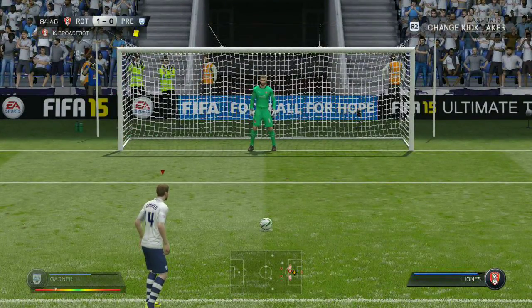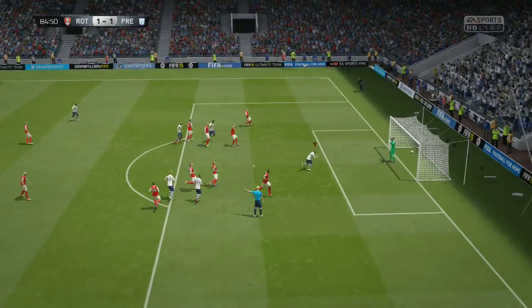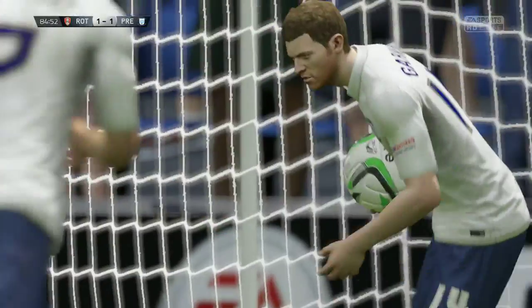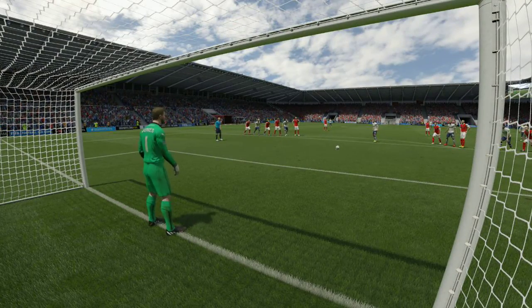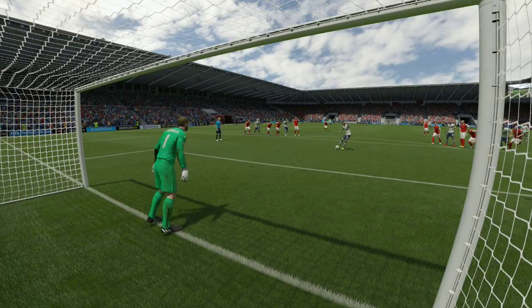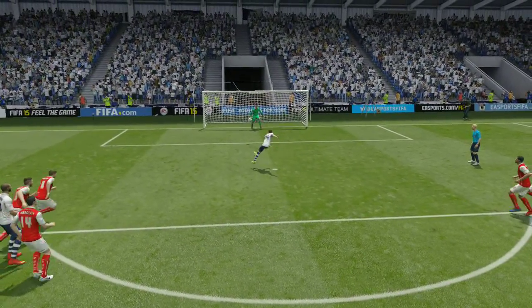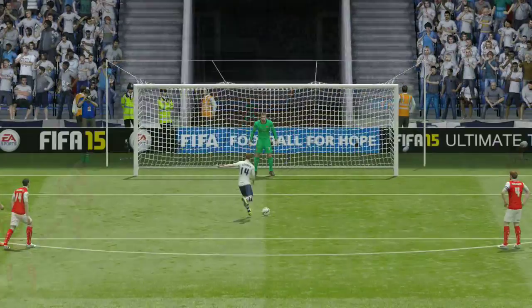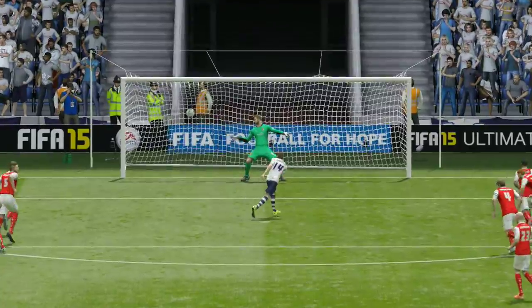And Joe Garner made no mistake with the penalty. He just lashes it into the top corner and does very well there, and that meant that we were back on level terms with Rotherham. It reminded me of the penalty he took against Chesterfield in the playoff semi-final, where he just leathered it as hard as he could into the top corner, and the goalkeeper never stood a chance of saving that. So Joe Garner brought us back level at 1-1, but we were still looking to win this match.